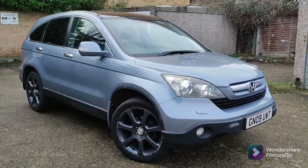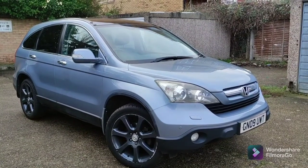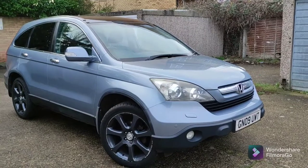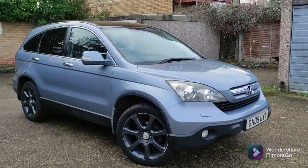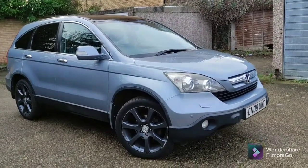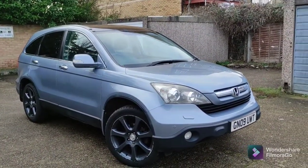Hello everyone, welcome to a review of this Honda CR-V 2.0L EVTi CVT — this is the automatic version I'm reviewing at the moment. This car looks lovely, doesn't it? It's a bit different from the usual SUVs, but has this nice smooth flow about it and a good presence.